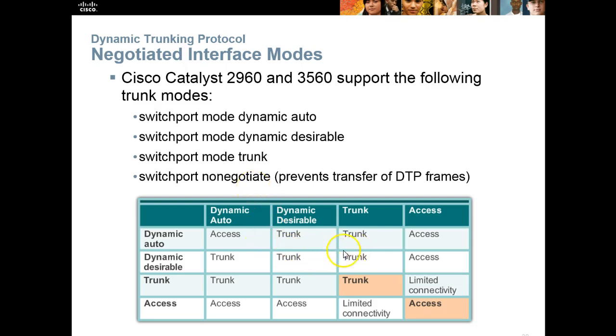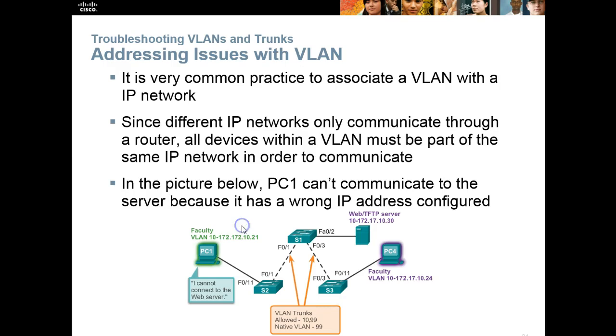So these trunk modes, if you have trouble putting a trunk together, it could be that it's in the wrong mode. So it can't be in access mode if it's going to do any trunking. All right. That's important. And generally, if the other side's in dynamic, once you configure one side to be a trunk, the other side will pick it up. But not always. So that's a good troubleshooting clue.